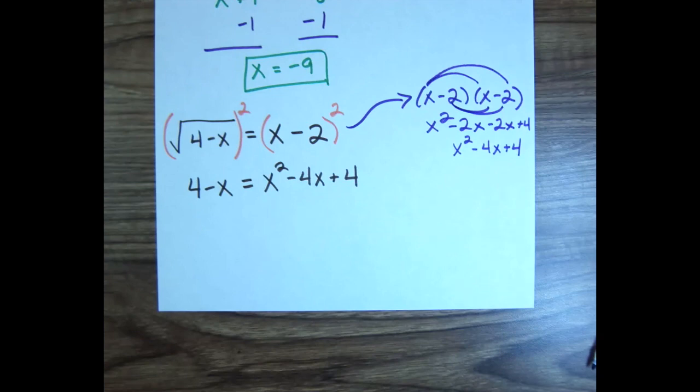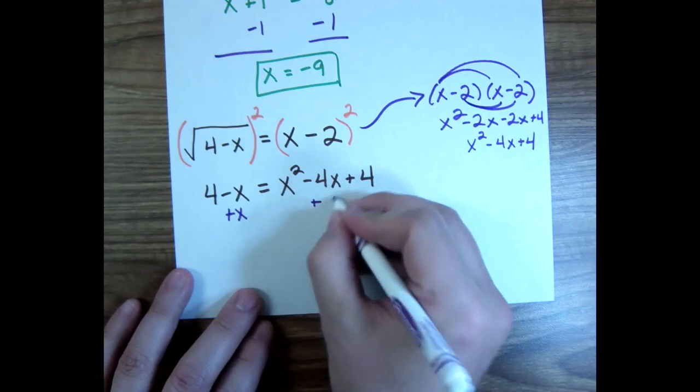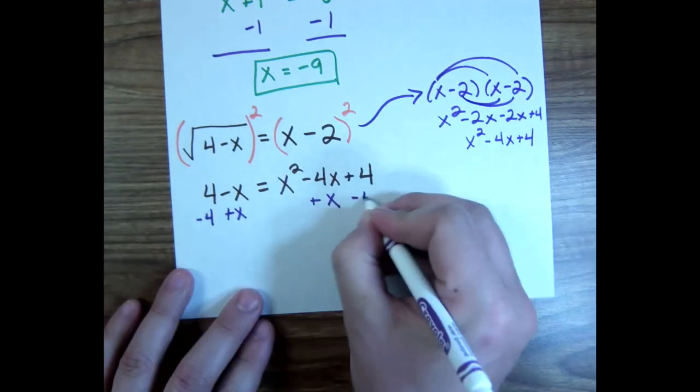So one of the things you should realize when you're looking at this problem is that because it has both an x squared and an x in it, what are we going to have to do? Move stuff from the left to the right, equal to 0, and factor. Yes, and I really like your idea of moving it from the left to the right instead of the right to the left so that the x squared can stay positive. That's a good idea. So we're going to add the x on both sides, and then we're going to go ahead and subtract 4 on both sides.